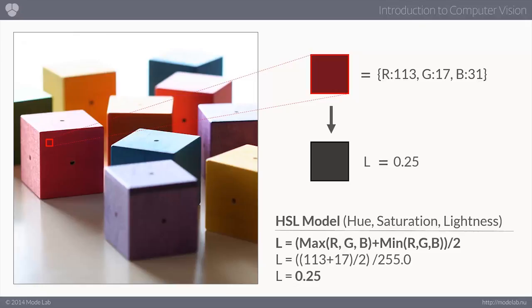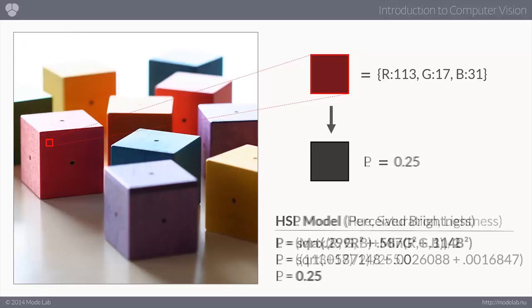So the way conversions work, there's slight discrepancies in how it treats brightness. There's a third model, which I actually think is a little bit more accurate, which stands for perceived brightness, or HSP model. The P is actually going to, to solve for P, we're going to take the square root of a constant times the red squared.